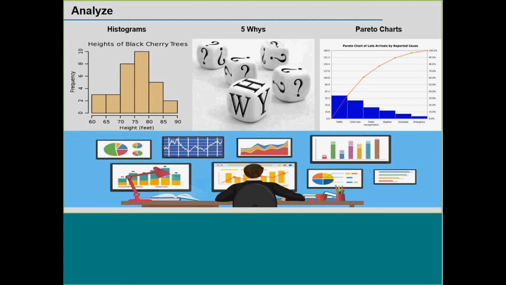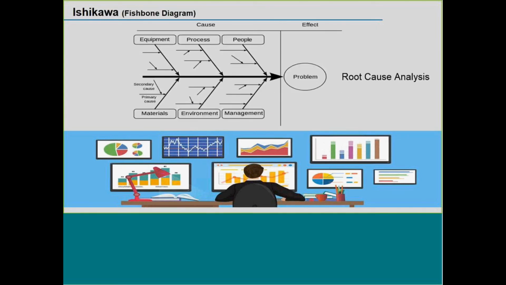So what are all the reasons that you may come to work late? There can be traffic, childcare, public transportation, weather. And what this does is it counts the number of occurrences and does a running total on a percentage basis on the right-hand y-axis to understand exactly where we are in this particular instance. So we can see here that just the first 2 issues, traffic and childcare, account for over 60% of all the waste that this particular process of arriving to work is incurring.